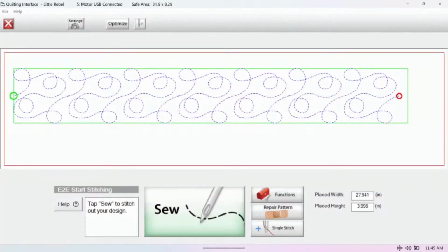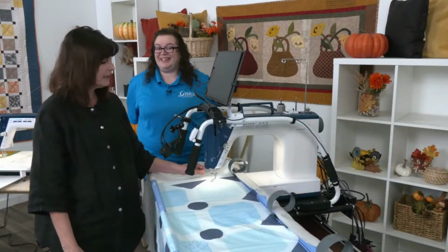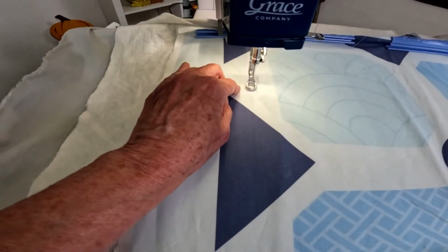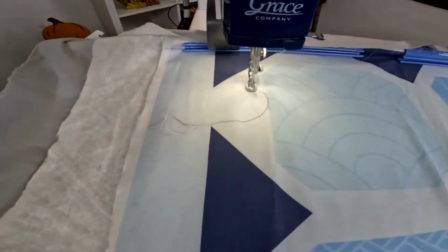It's going to take us to our quilting screen, and because I have my threads up, I can just tap on sew. That easy, you guys. There's not a lot to it. Very simple, very easy steps, and it's going to do its tie-off stitch, and we'll just let it do its thing. Oh, that's fantastic. I love seeing that.